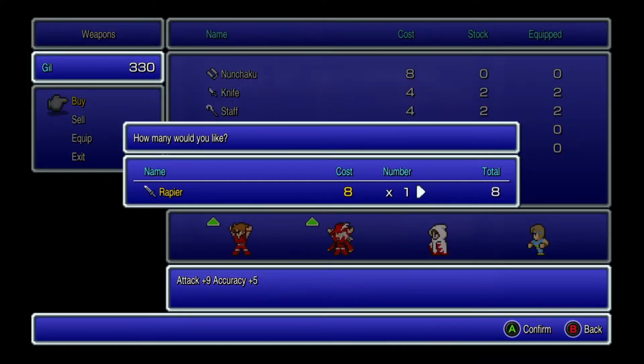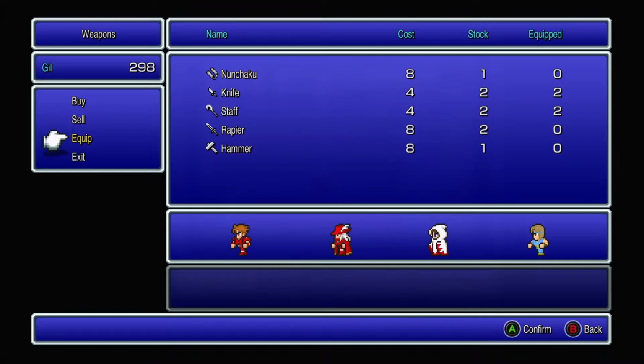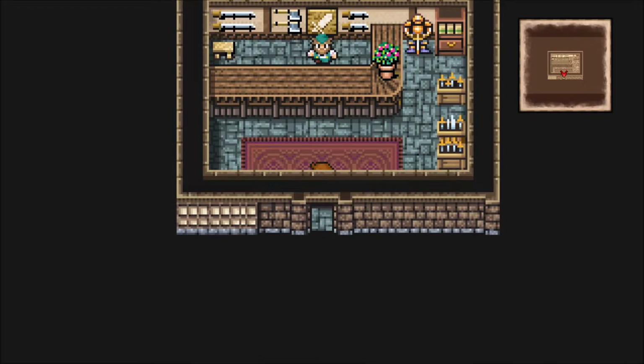Oh, it only costs 8? Like, are you kidding me? Okay. Now, I wonder if staves or staffs make, let's see. It only says attack plus 6, but I'm not sure if it affects spell damage or anything. But we'll just have to see. We'll just go ahead and equip all of our stuff. All right, there's that.